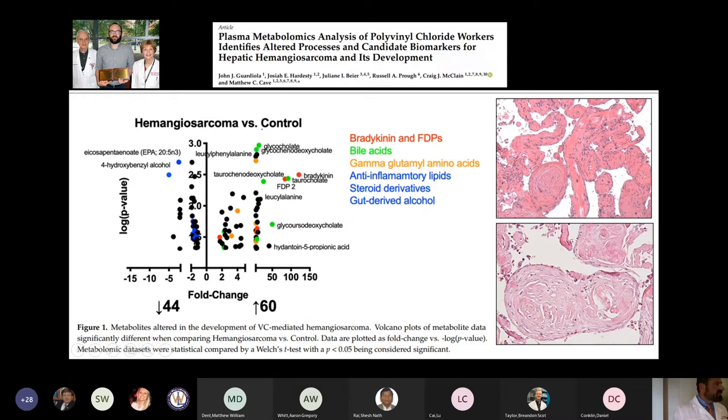And this is John Guardiola, who was a career U of L student. He went to undergrad here and then did a post-bac at NIEHS intramural after graduating from the honors program at U of L, came back and did medical school and made it up to chief internal medicine resident. And now he's a trainee at Indiana in GI. Here's his father, who's a pulmonologist at the VA. And so we're hoping to bring John back. But anyway, he was first author on this paper that just came out, looking at serum metabolomics in the workers that either had cancer or had subsequently developed cancer from our biorepository.